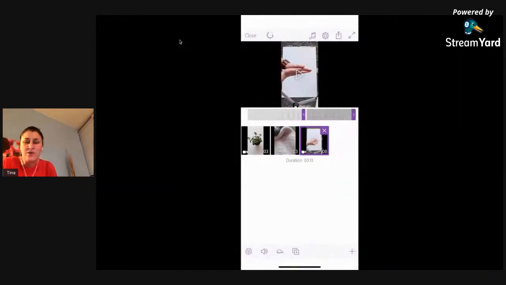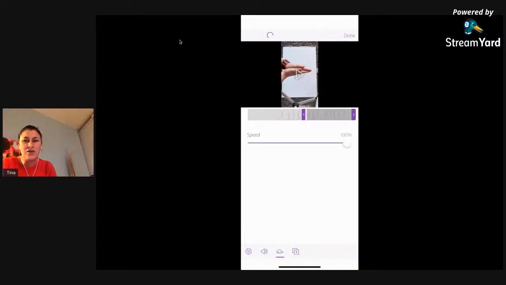Now, I do also love, if you're looking at science or phys ed, that you can come in to the turtle on the bottom. I don't know if you can see that there with your different options. I have my shutter, my volume, my turtle, and then the plus sign. And I can actually change the speed. So it will slow down my actions, which can be handy if you're doing phys ed or a step-by-step folding and you don't want to take everything in slow-mo.